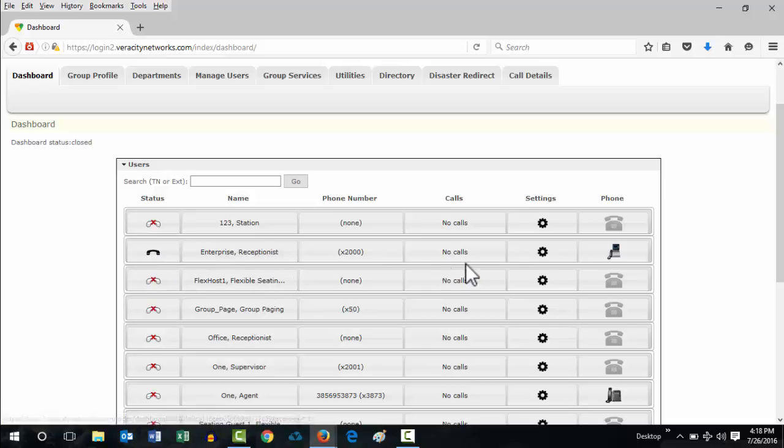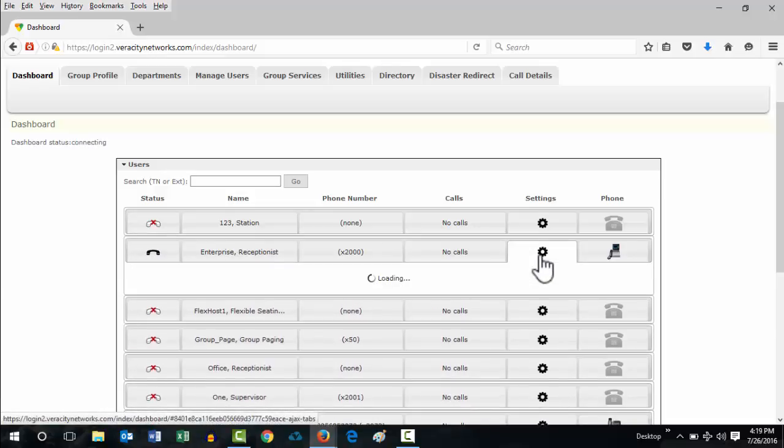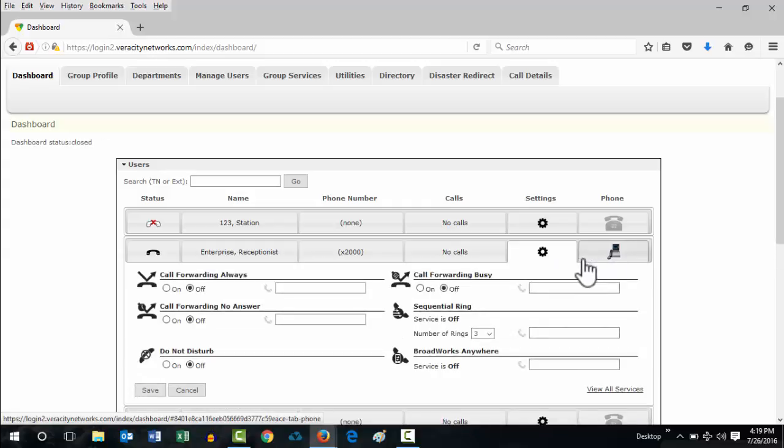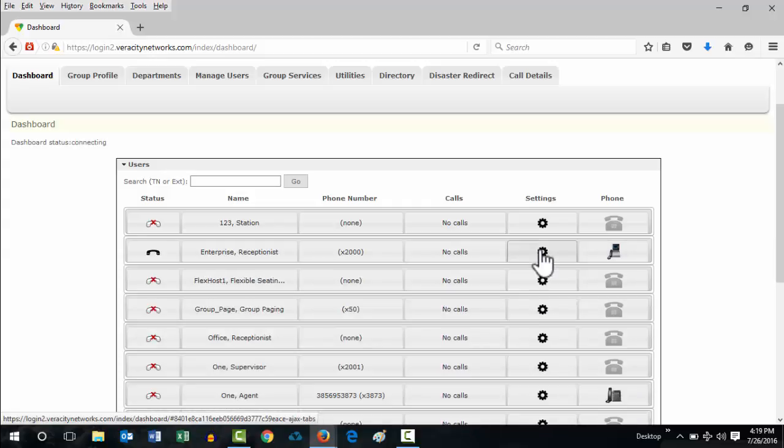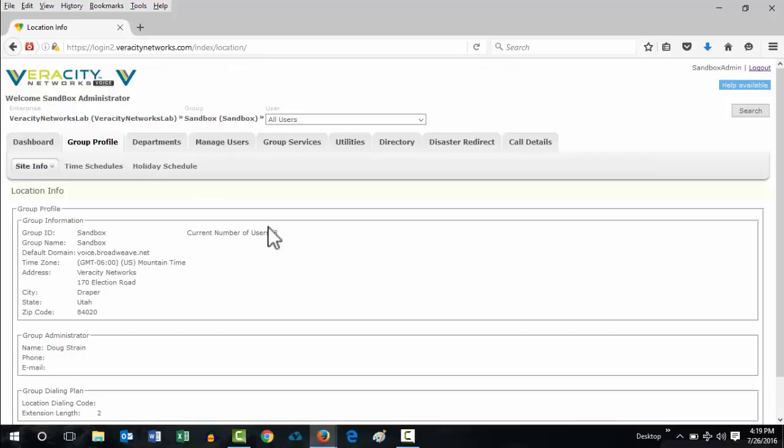But you can also see all the different agents, and you can go in and make changes, check their call records, go in and change their phone around and so forth. And that gets covered in its own tutorial too, so we're just going to go high level over that. In the group profile tab at the top, there's a couple different options, but mainly what you'd be doing in here is setting schedules and holiday schedules. If you even use schedules, that's where you could do it here, and that gets covered in its own tutorial.